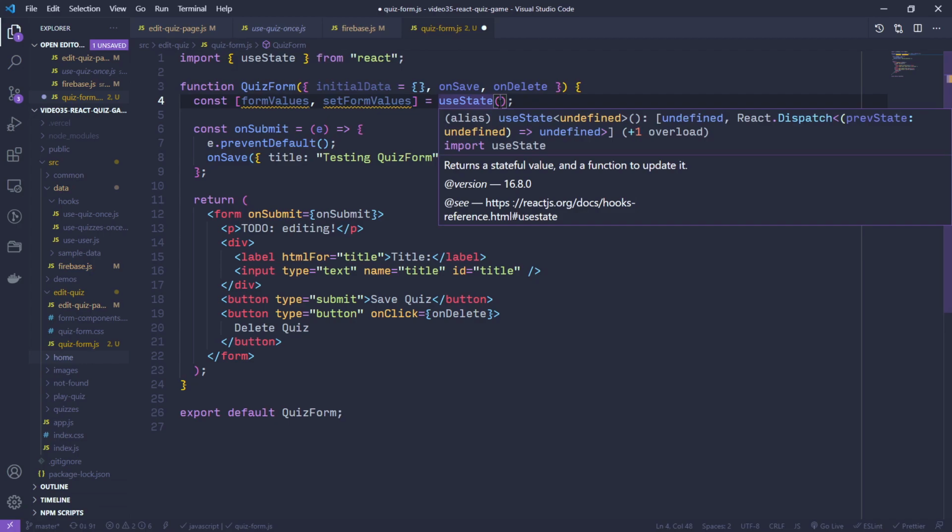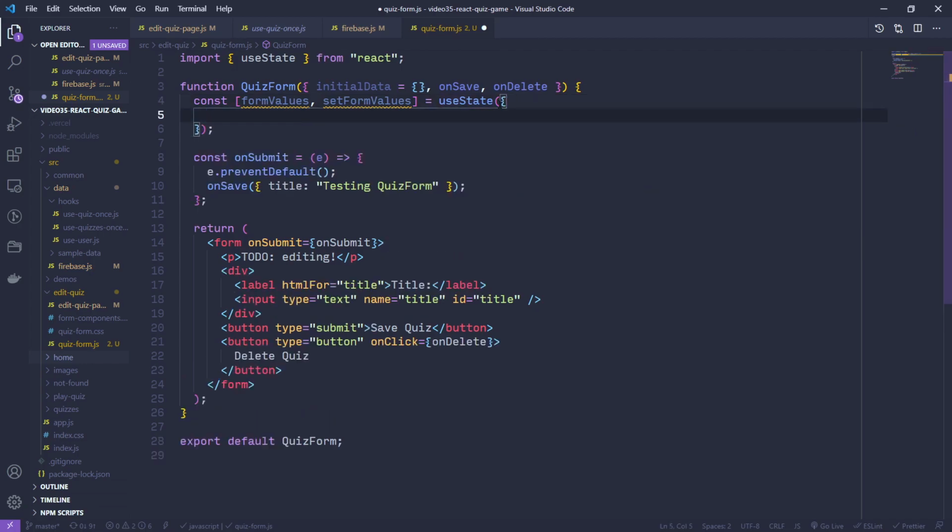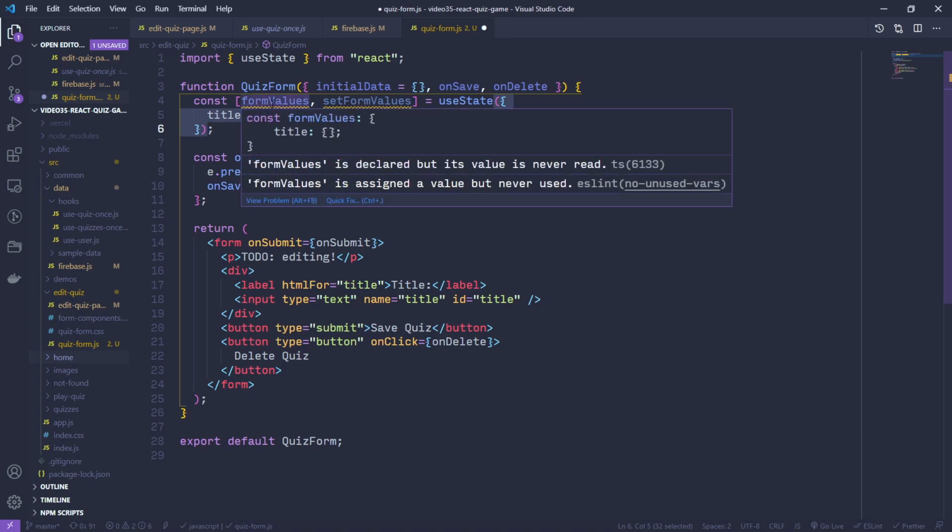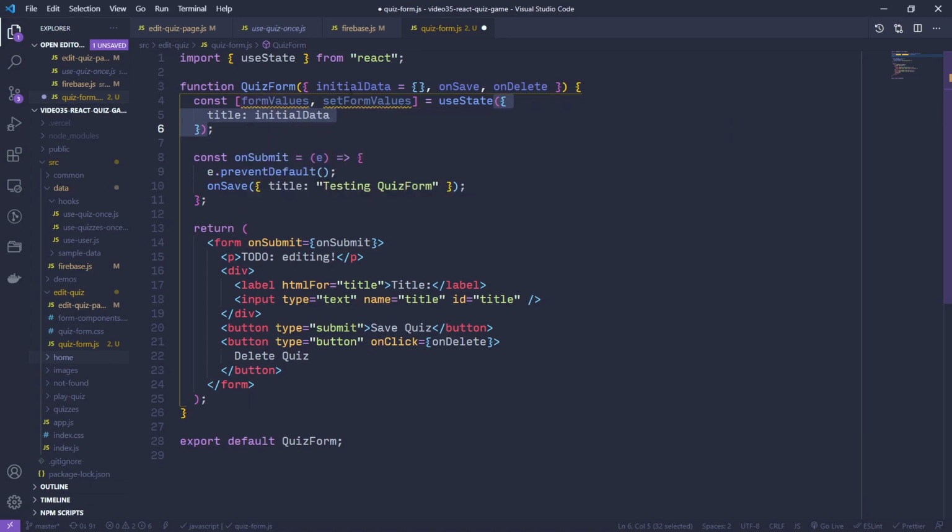And this state variable is going to have a title property that comes from our initial data. So remember, whatever we put here is only used when this state variable is created for the first time. So it's only going to grab the initial data at the beginning. And what we want to do is say that the title is equal to the initialData.title.